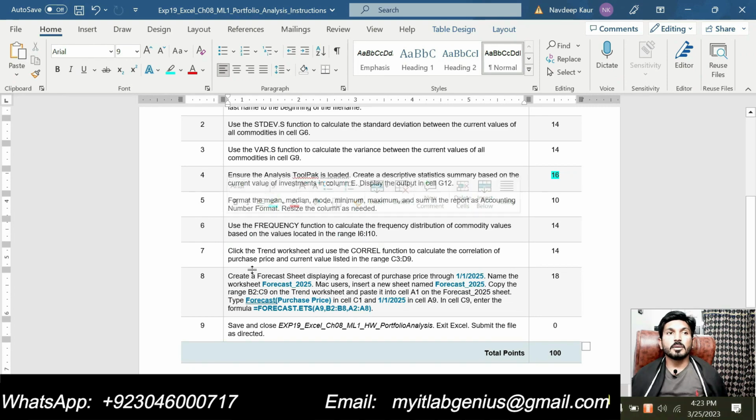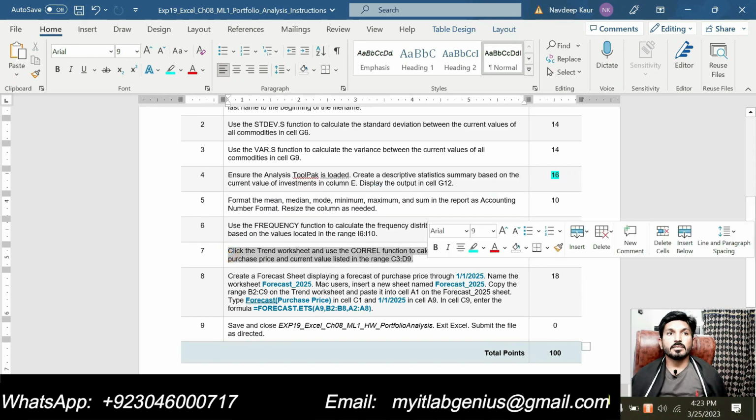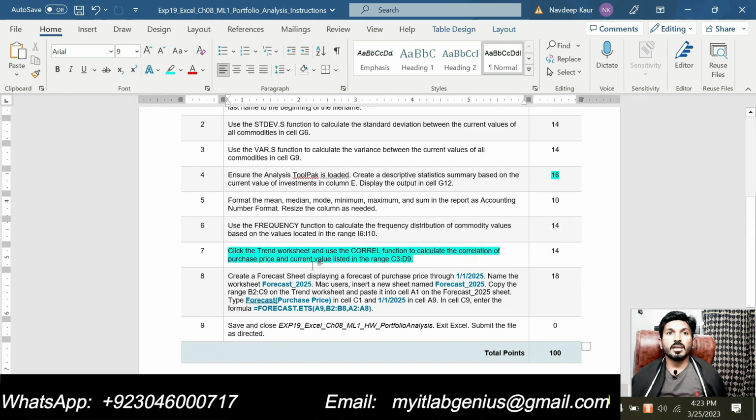So next step is step number 7. Click the trend worksheet and use the correlation function to calculate the correlation of purchase price and the current value listed in the range. So correlation is always between two types of calculations. So here we have two columns.